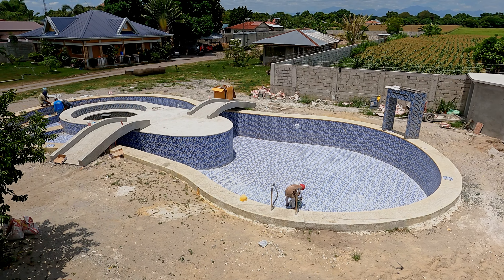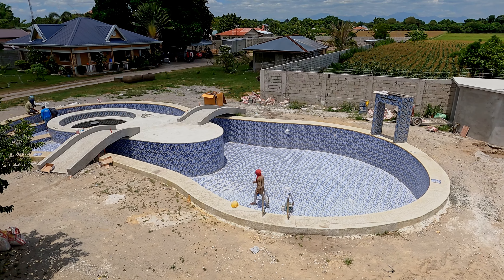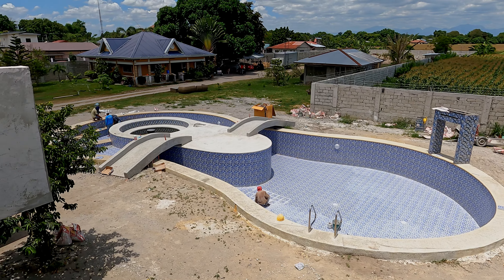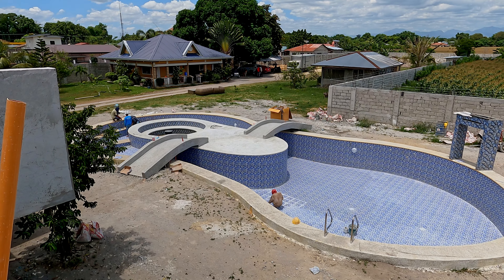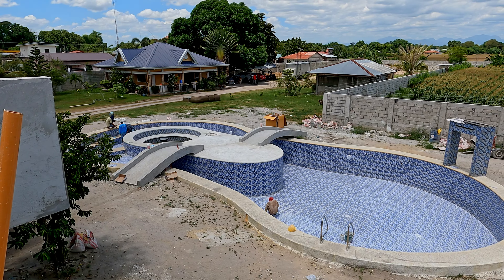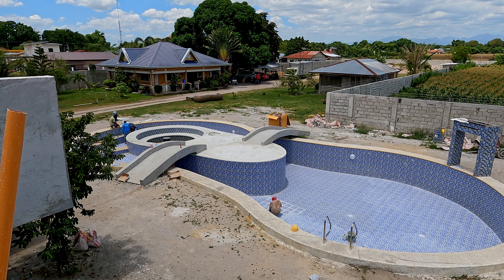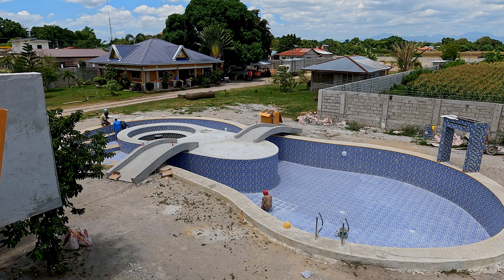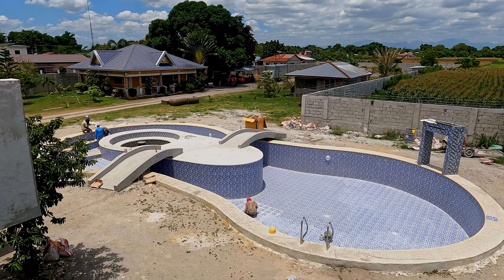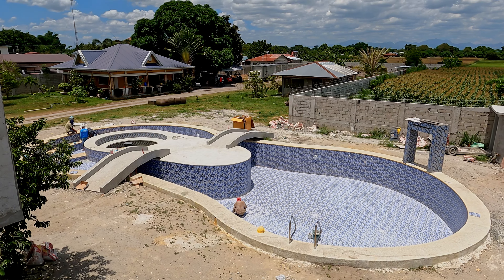Once again just looking down from the balcony at the back of the house on the corner at what is getting close to being a finished, smooth pool. I have to say it's our pool — I think it looks great. A few more bits and pieces still to do, but really it isn't a lot. This will be what somebody will be able to wake up and come and sit and look at in the morning, and hopefully before that somebody can go and swim in it.